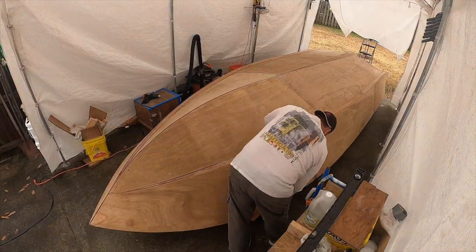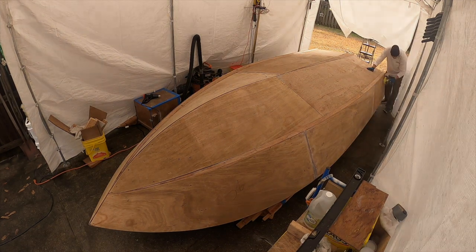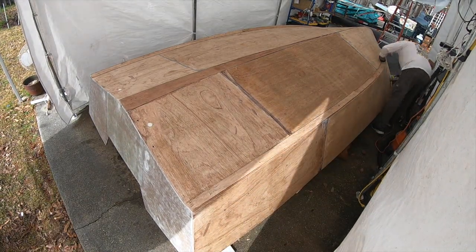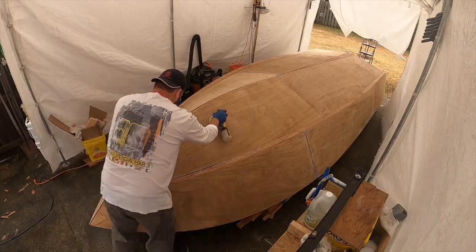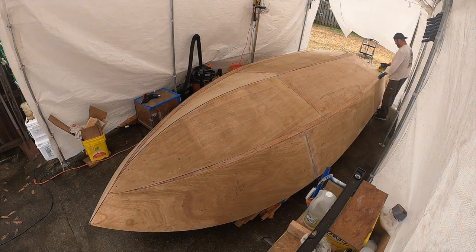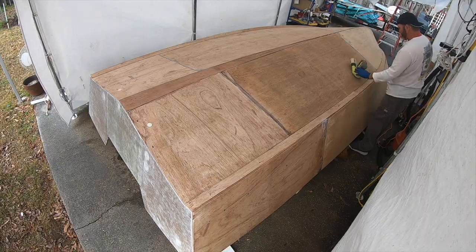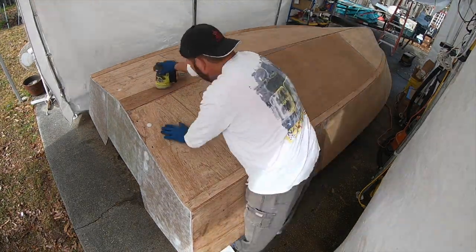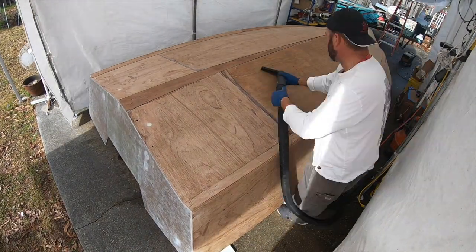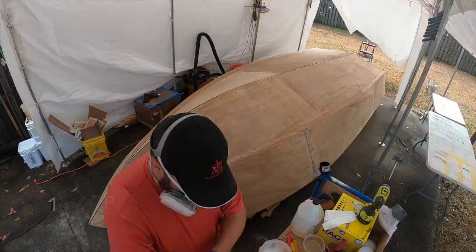I would like to retract that 'I'm ready' thing — it wound up being a long day. I've been sanding the whole hull with 80-grit sandpaper, and I was trying to be super conscious about my coverage, being methodical about how I progressed. I did the side, the bottom, then came back into the chine on both sides. I found some little things — a little piece of thickened epoxy here, a little blemish or protrusion that was proud. I wanted to make sure I roughed up all the scarfs real well. That sanding part turned out to be a positive thing — I found a couple of things I would have had to battle while laying the glass.